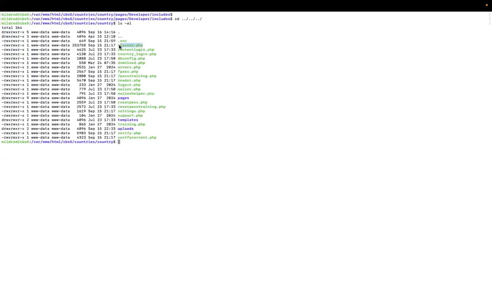We also have, I will exit out of this, a file that we call the classes file. Now in the countries/country directory, we have the environment file, .env, where you set the values for your environment. The values you set are all of the database credentials, email credentials, and encryption credentials.